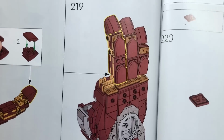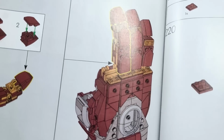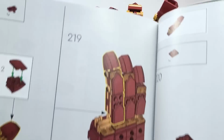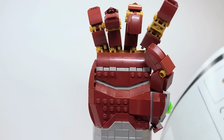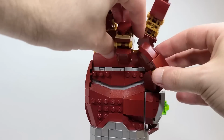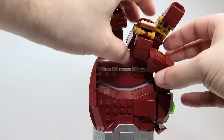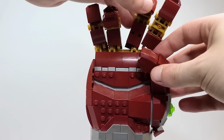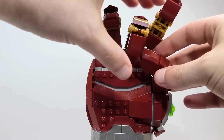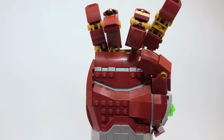I've even double checked the instructions just to make sure that the hinge is actually going onto the right one there. And you could see from the build, it's the exact one stud in between the gap there. So it is correct. I've tried bending it, and there we go. If I push down real hard, they can snap, but it's not bending that way, this finger here. I really have to lean it that way, so not a fan.